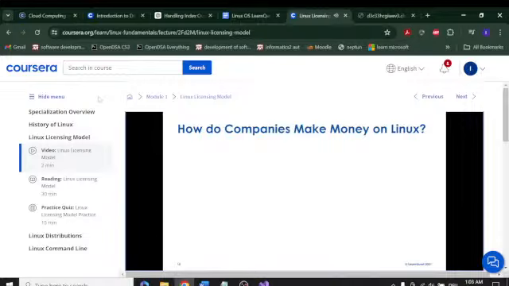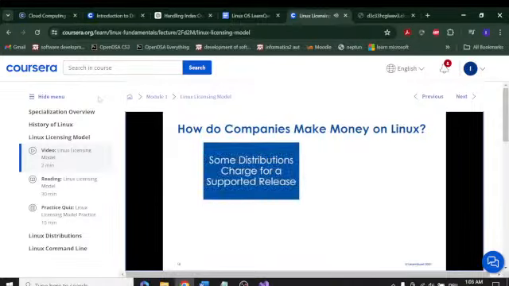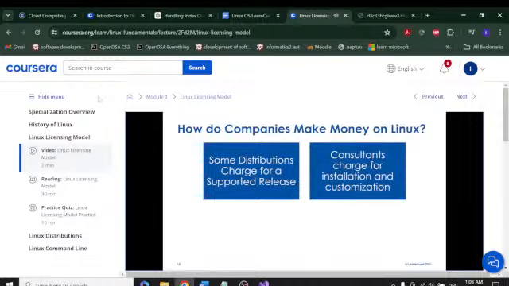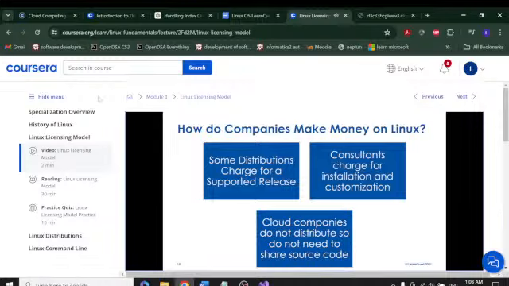So you're probably saying, how do companies make money on Linux? Well, some distributions charge for a supported release. Consultants charge for the installation and customization of Linux, because once you become an expert, people want to hire experts. And cloud companies do not distribute because they're not giving their code, so there's no need to share the source code.